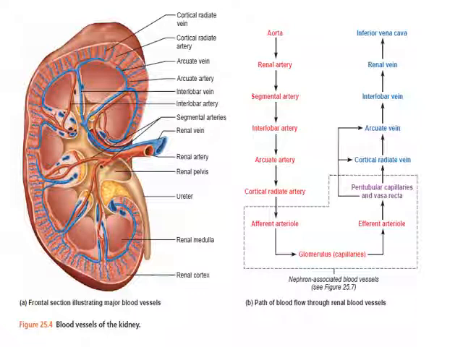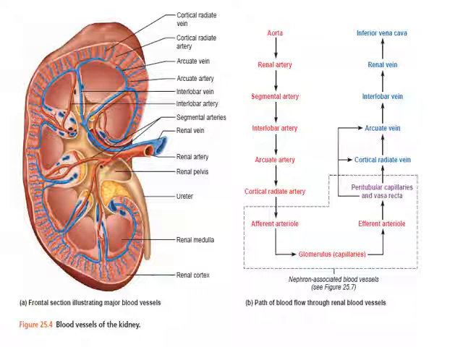Then each interlobar branch divides, when it reaches the base of the pyramids, into two branches passing on the base of the pyramids. These are the arcuate arteries because they look like an arch. From these arcuate curved branches, there are perpendicular smaller branches called cortical radiate arteries, because they are cortical in place and they radiate from the arcuate arteries passing into the cortex, and they are end arteries. So when they are damaged, there is no more regeneration for these branches.